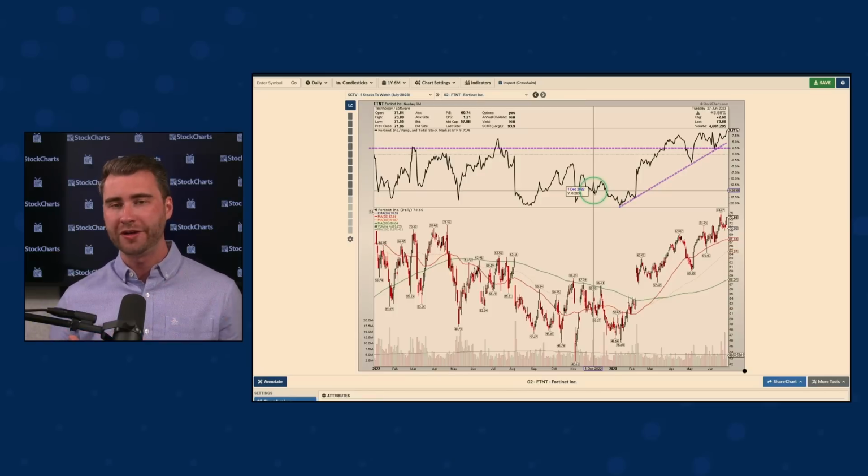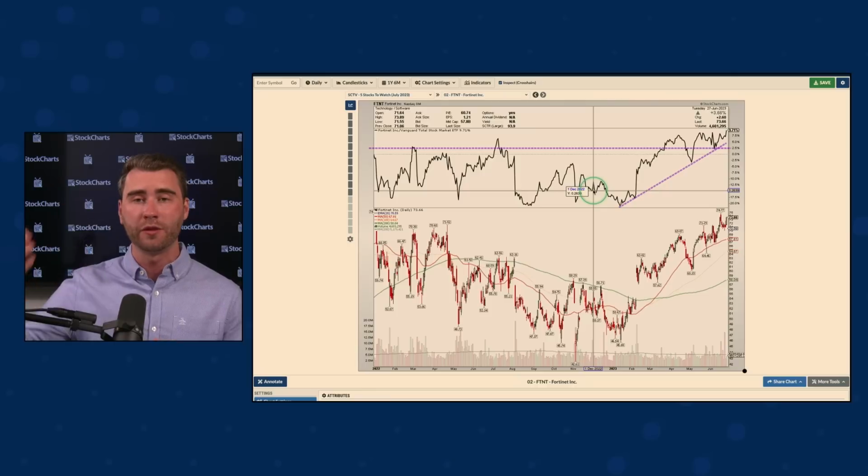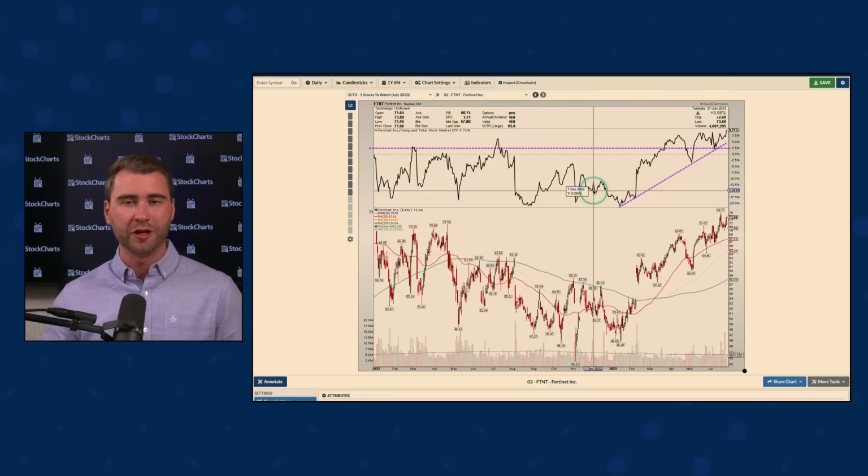When we go through periods of pain, those can be interesting indicators to us. When we get to the other side of that, the grass is a little bit greener. We start to look towards brighter pastures. When we see names that have actually held up well during those periods of pain, that can be an interesting indicator of what's going to lead coming out of it. So Fortinet is a really, really interesting one to watch, theoretically, in addition to just observationally what's happening on these price charts.